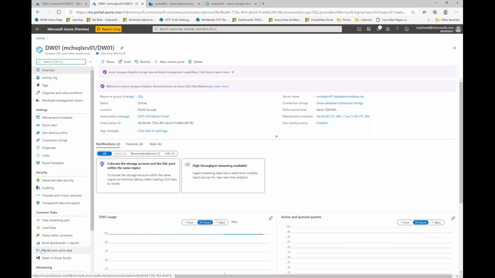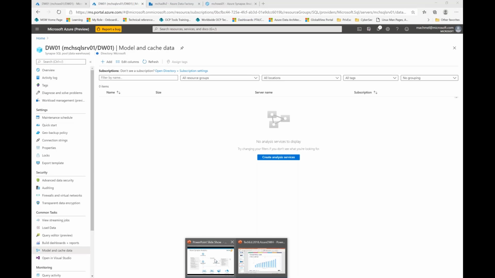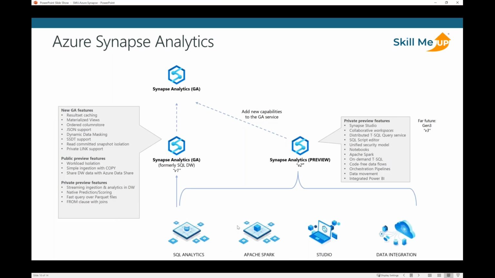One more service offers itself as an analysis service for Synapse Analytics, and that would be Azure Analysis Services, if you would like to create the analysis services experience you're used to from the common SQL Server. So that would be the introduction to Azure Synapse Analytics, which is a service which unifies SQL, Apache Spark, and a unified studio for data integration, processing, and visualization.